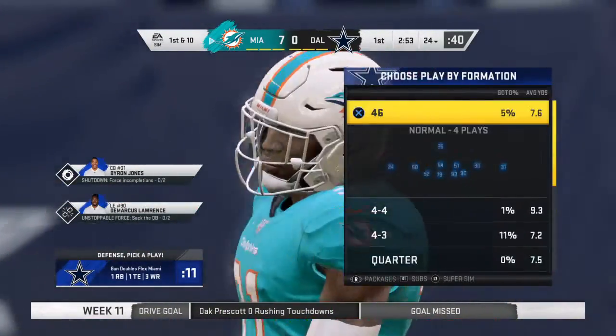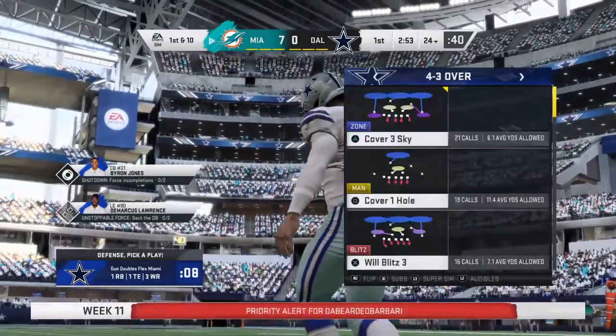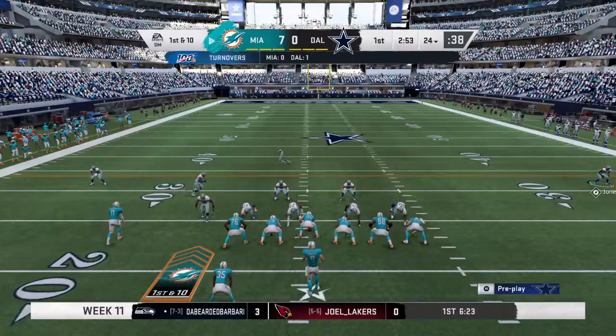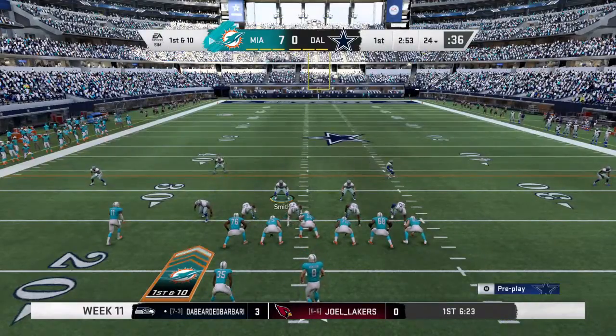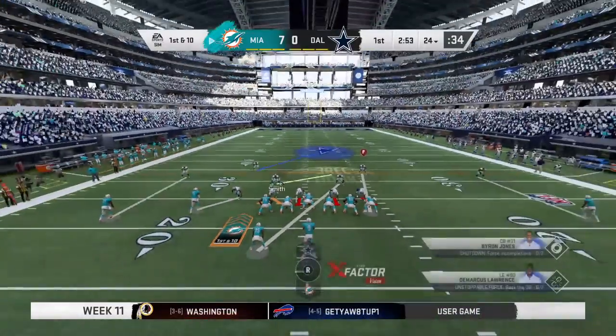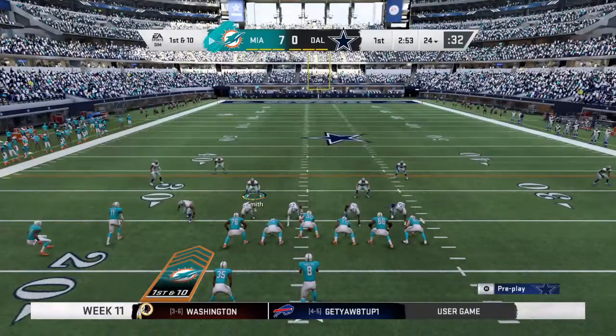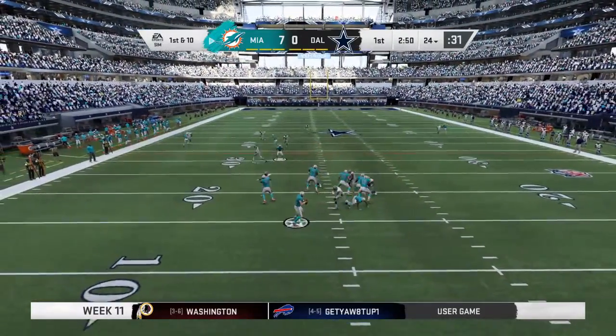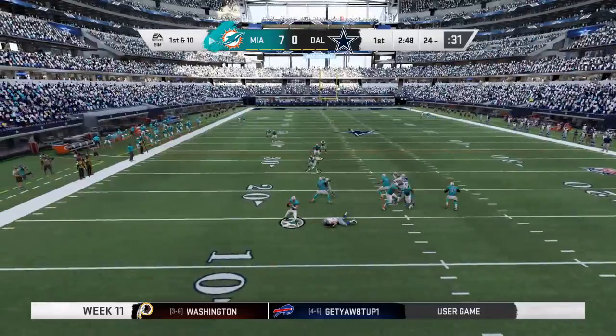Well, not a good omen there. His first throw of the afternoon intercepted. And I know what the fans are thinking right now. I hope there's not negative thoughts in his head going forward since that's his first throw of the game. But one of the things I remember about him coming out of school is he's able to wipe things away pretty easily and move on. Shakes off the sack.